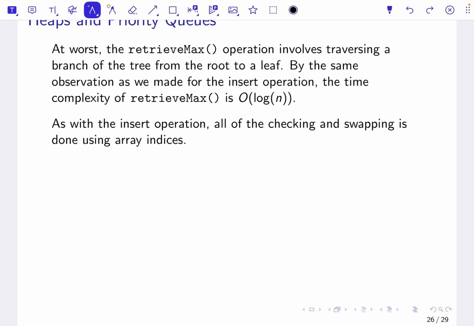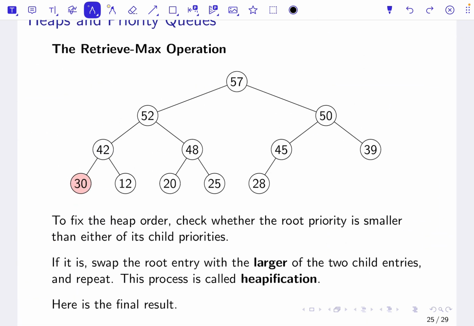Very similar to the insert operation. Oh, yeah. If the root has two children with the same values, and the right side has fewer entries, would it be quicker to swap with the back side? Because you don't have to traverse all the way down. So we swap with the right 52 rather than the left 52. Yeah, totally.